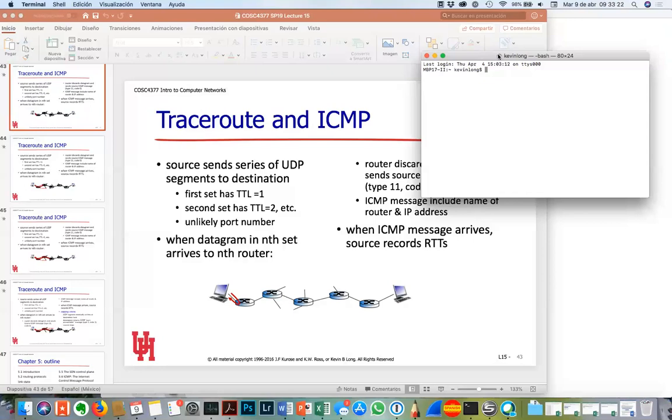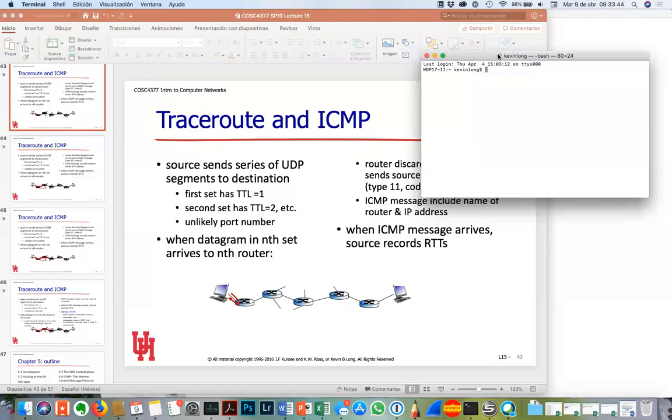Traceroute happens to always use the same type of UDP packet, which a lot of routers have figured out, and then they stopped answering these things, which is why you see asterisks, and I'll show you what I mean. But basically, you're going to send any kind of packet to a particular destination, and you're going to intentionally set the time to live to a very small number. You're going to start by setting it to 1.